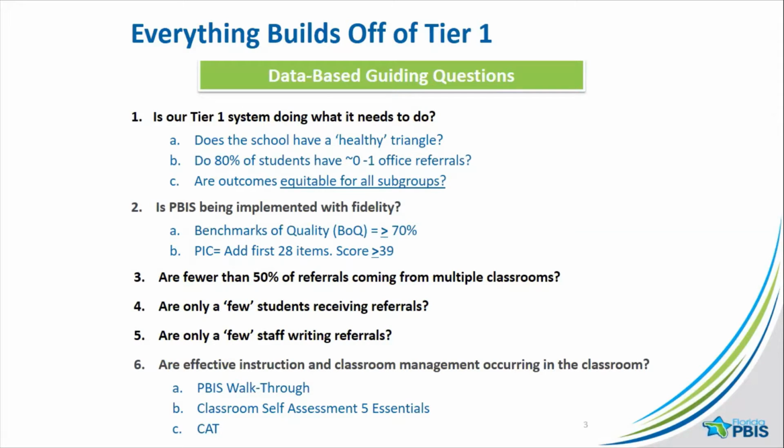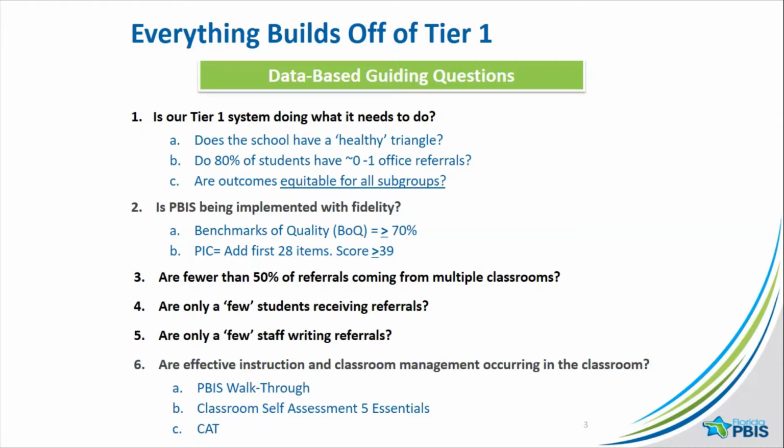So on this slide, you'll see some guiding questions we offer you as a team that use data to evaluate how healthy and successful our Tier 1 system is. And some of those questions we're going to address a little bit more as we go into the next couple slides, but you'll notice that the guiding questions cover both outcomes of students and fidelity of what we're implementing in Tier 1, such as the benchmarks of quality.